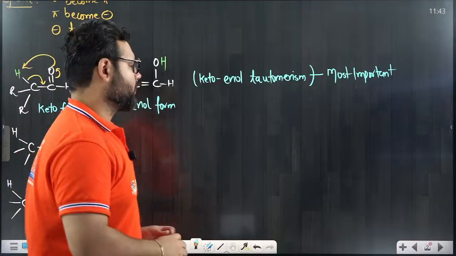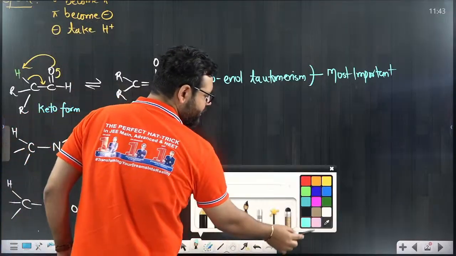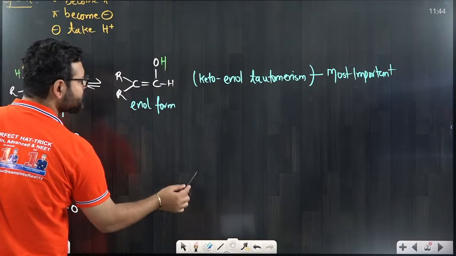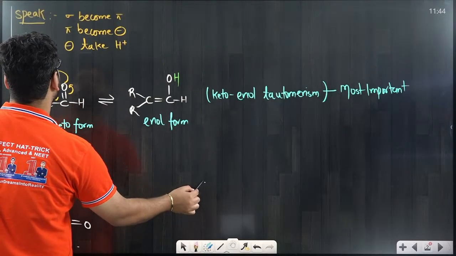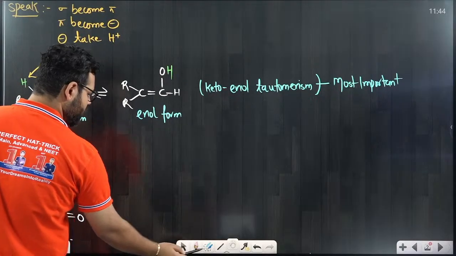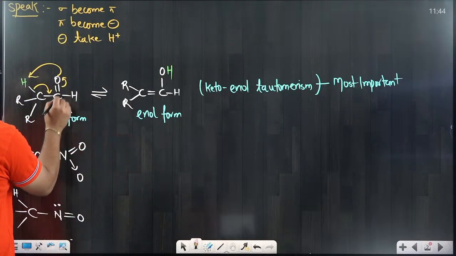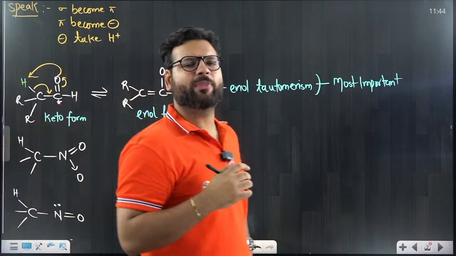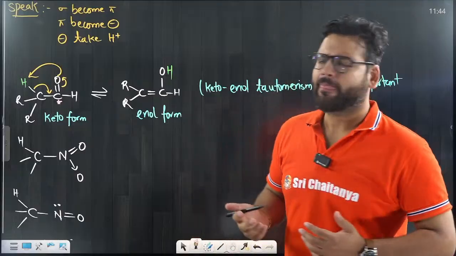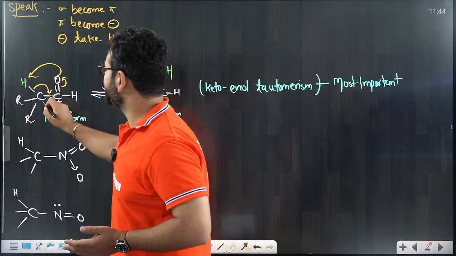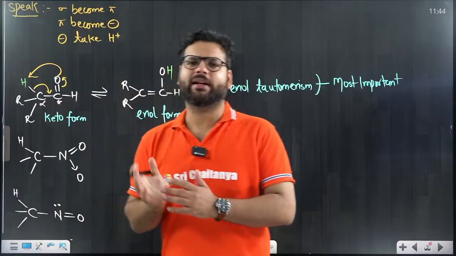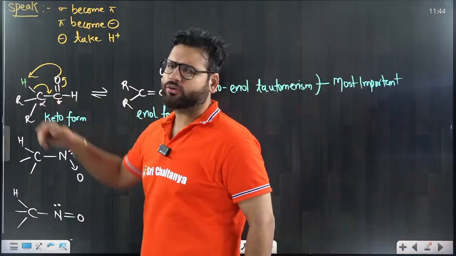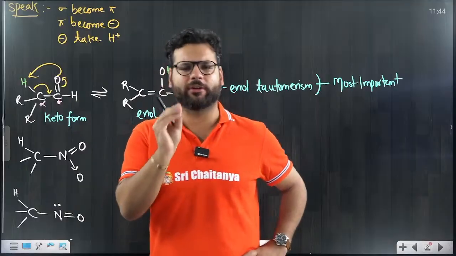I'll tell you. First thing, look at the condition, Niharika. I'll write the condition as well. Presence of alpha sp3 hydrogen, sp3 carbon and a hydrogen on it. So do I see that there is an sp2 carbon? Yes, sir, there is an sp2 carbon. Just put a star there. The sp2 carbon, you call it the star carbon. And the next atom, the one present next to the sp2, we'll call it alpha. Alpha carbon carrying a hydrogen. Yes, sir, it is carrying a hydrogen. Means tautomerism, it will show.